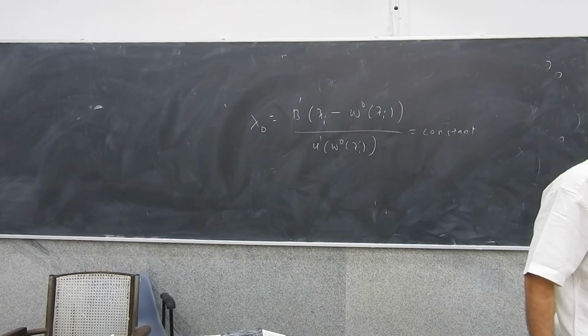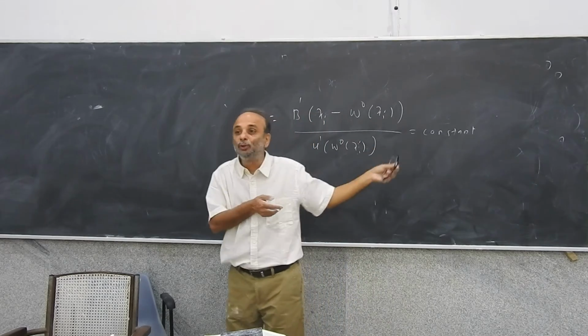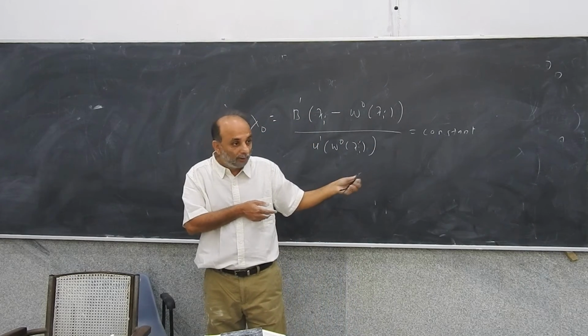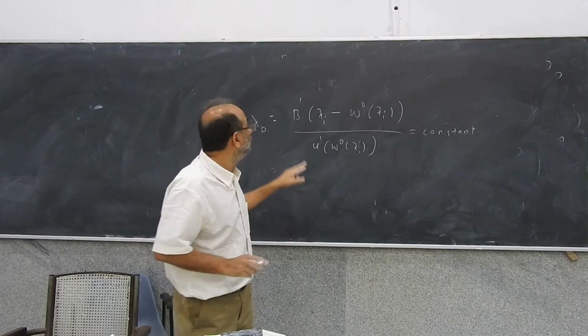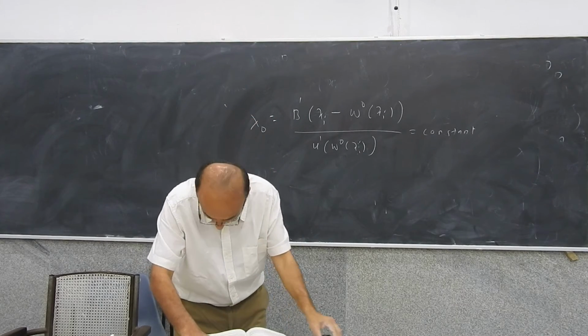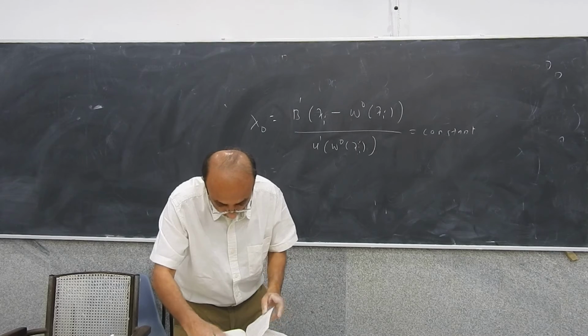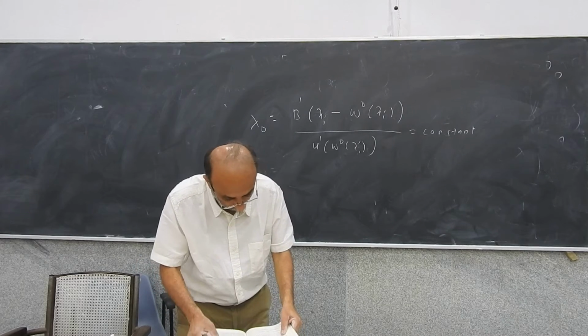The agent will work as a franchisee, whereas otherwise the principal will be insured by the agent. On the other hand, if both are risk averse, so that neither of these is constant, then we get something quite interesting. So if both of them are not constant, see what we get.